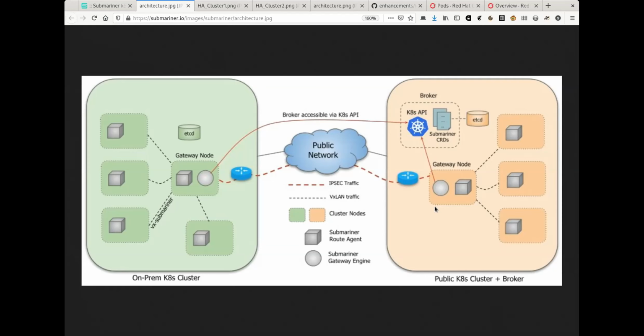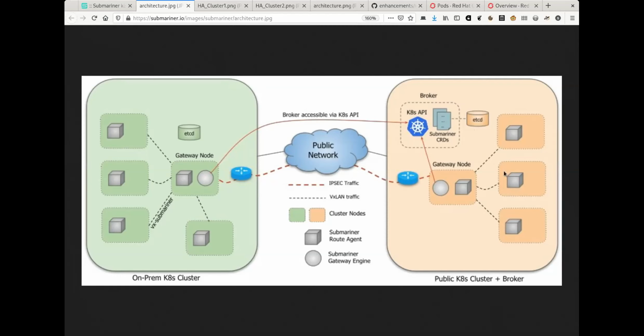Inside every cluster, one node has to be designated as a gateway, and that's where the tunnels will be established. So it runs the gateway. This retrieves the information from the broker. Currently we only have one cluster in the connected set of clusters, so there's nothing to actually do. There's no tunnel to establish. But once there are other clusters to talk to, it's the gateway node that will take care of setting up the tunnel.